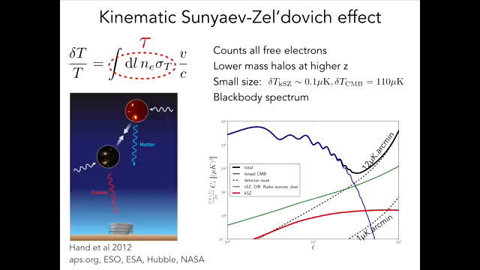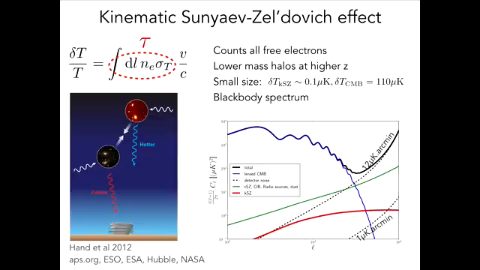Another value of this method compared to other ways of probing the gas inside galaxy clusters is that it is simple, it's very clean, it's just linear in the density. So if you know about the thermal Sunyaev-Zeldovich effect, what you're probing there is density times temperature. So getting at the density is difficult if you don't know the temperature profile. And what you get in X-ray measurements of clusters is more a combination like density squared times square root of temperature because it's Bremsstrahlung emission. So here you have a clean probe that just counts all the free electrons.